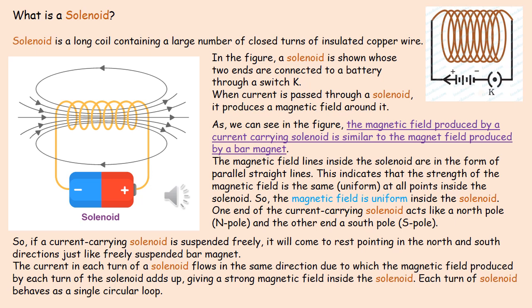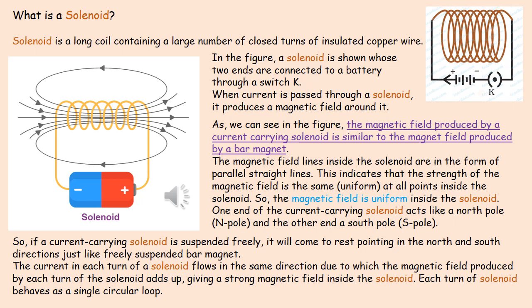So the magnetic field produced by a current carrying solenoid is similar to the magnetic field produced by a bar magnet. The lines of force around the bar magnet we have done in our SAC class. They always emerge from the North Pole and enter at the South Pole. And inside the bar magnet, they are parallel to each other. The same pattern is seen in a solenoid also.